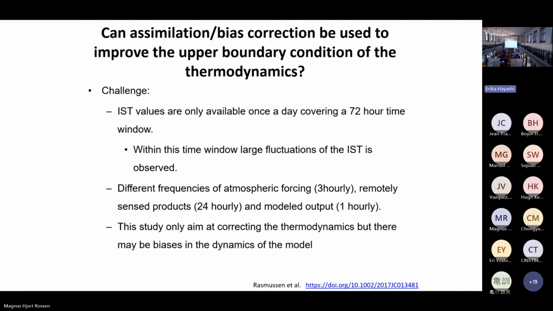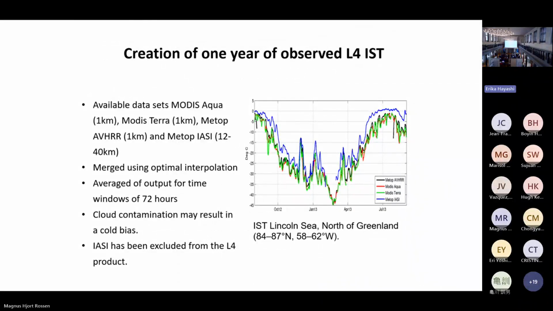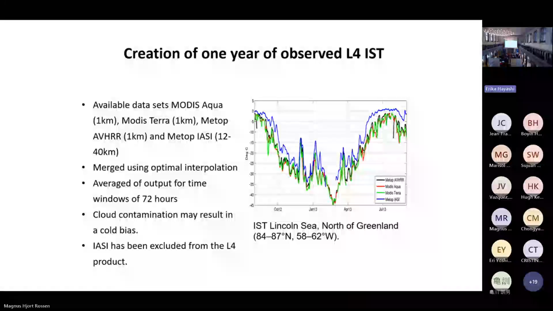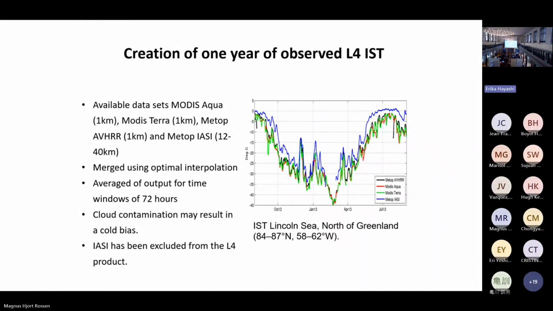And then the different forcing fields have different frequencies. We've also tried to look at that. The observed data set is a combination of MODIS and MET and IASI. We ended up excluding IASI at the time we ran it because we could see it distinguished itself a little bit from the others, and it also had some positive temperatures in summertime. So we skipped that, and these time series are from just North Greenland.